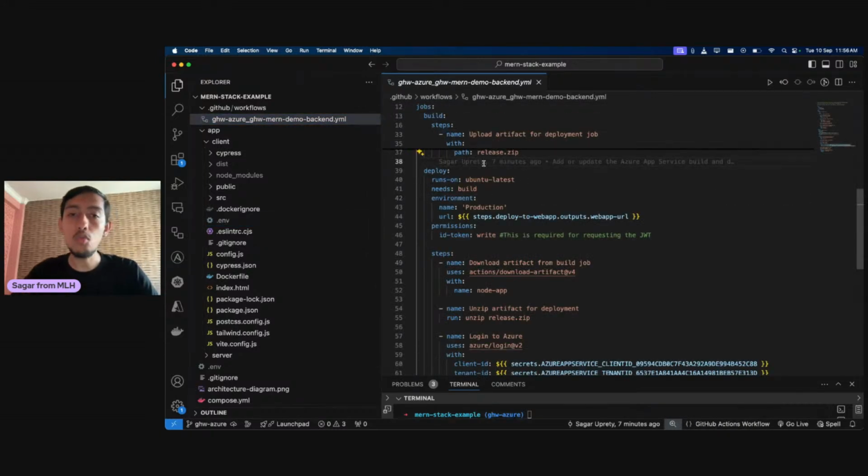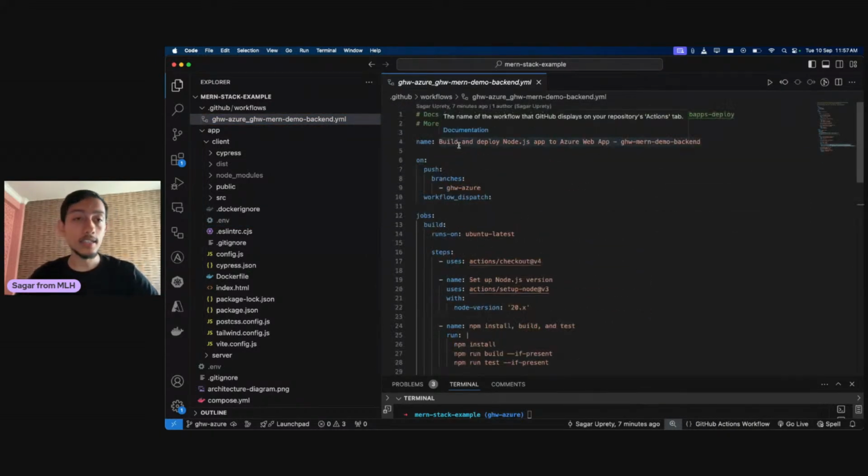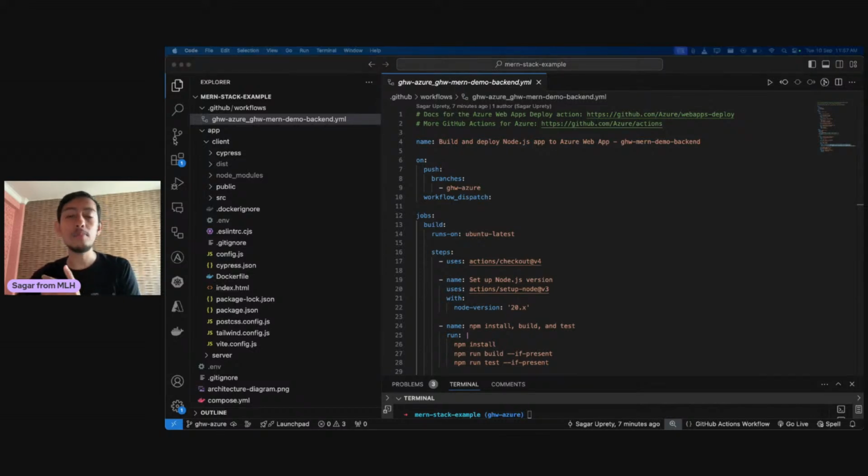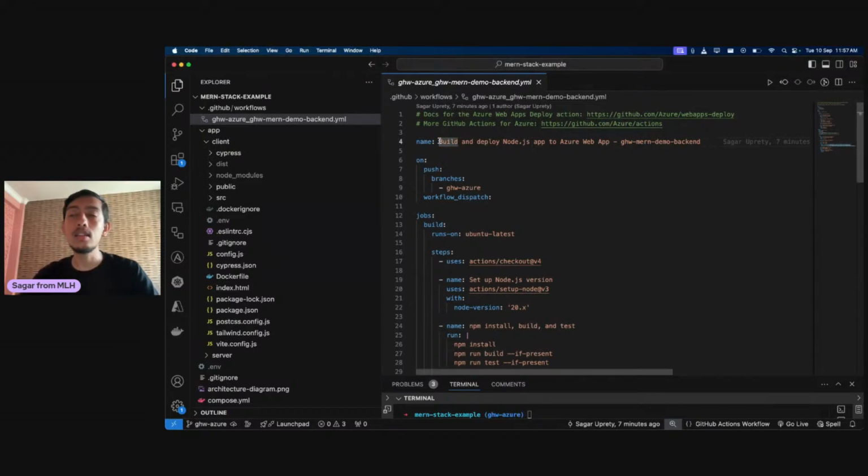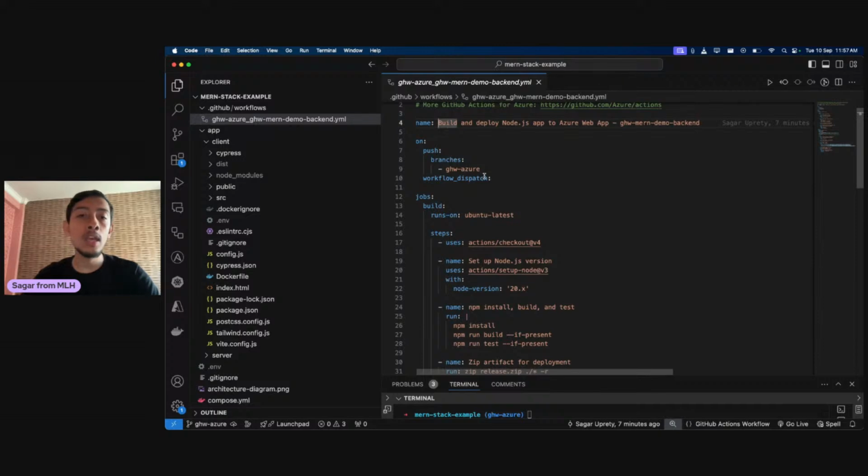Okay, so let us try to understand the workflow file. So like I said, it's a YAML file. So it's simply a format for the file. So if you are going to work with DevOps and cloud, you are going to come across this file format a lot. So please make sure that you learn YAML, but it's pretty simple. It's basically similar to JSON, but not JSON, but it works on the principle of key value store. So first we have the workflow name, right? So this is basically the name that you will see on GitHub Actions when you run this workflow. So that's the name, nothing too fancy over here.